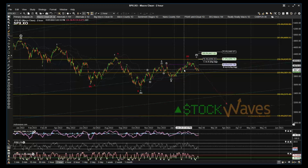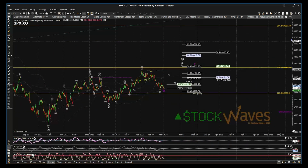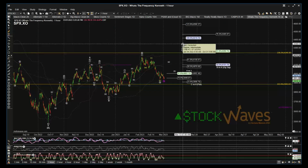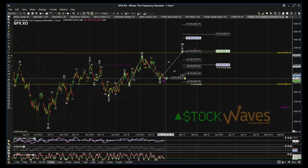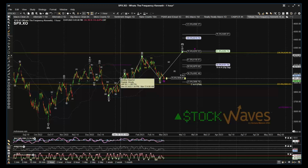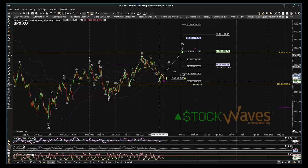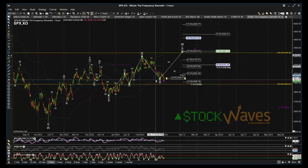The other alternative, though, is that we have some sort of more complicated pattern that is still going to try and get at least one more high in this B wave. Now, as I said, this fourth wave technically is still valid, but we're already dipping under the 78.6% Fibonacci retrace of this third. And we could even move the wave 1 back here or count the 1-2 a little bit differently, which might make a little bit more sense now, but it still is pretty deep in a much larger consolidation relative to anything that we would count as the wave 2. So as a fourth, it is really unreliable.